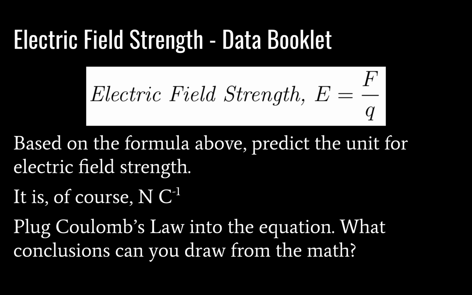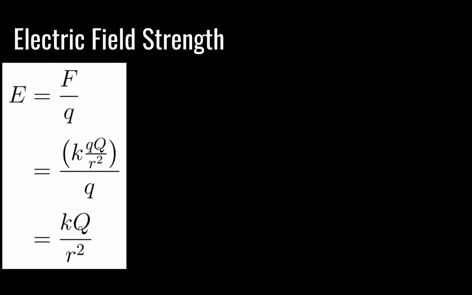Okay, that's enough. So you paused the video and you whipped out a little piece of paper and you started doing some algebra. I've skipped a step or two here. Don't get too worked up about it. If you do it carefully, what you're going to find is that your test charge cancels out. And you're also going to find that electric field strength is equal to Coulomb's constant times the charge of the object that you are trying to measure the field around. And you will divide, of course, by distance from that object squared.